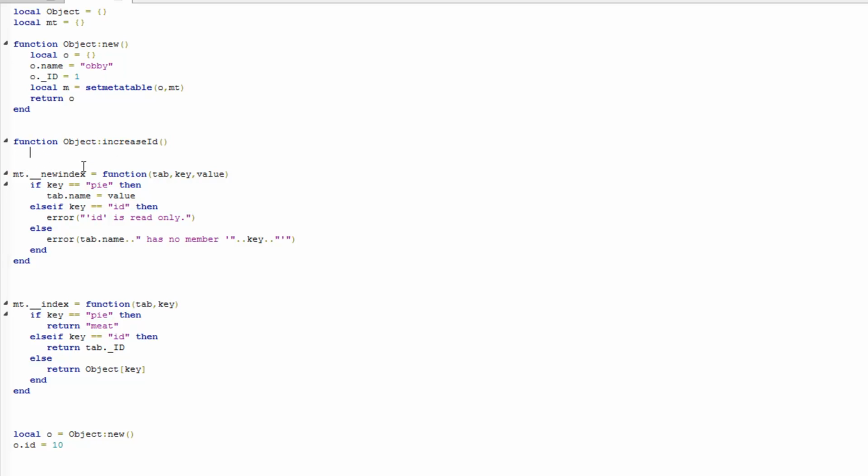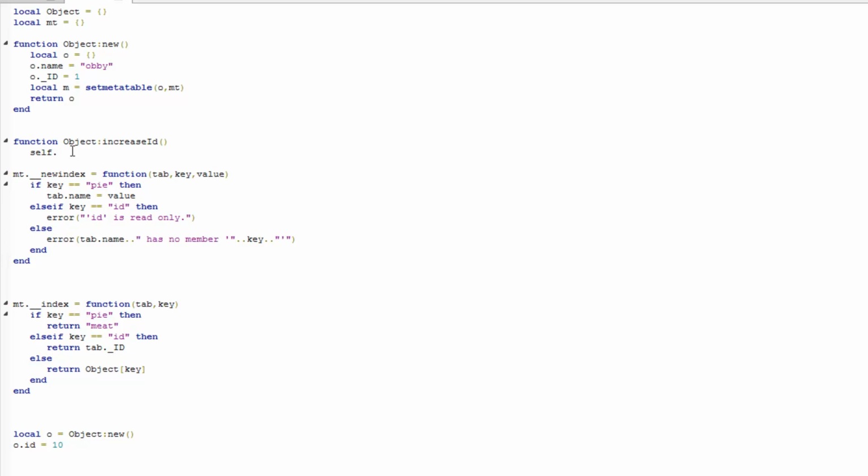Well, whenever we use this method symbol with an object, it's syntactical sugar, which basically means it's a quick and easy way of having the first argument of this as self. So now all this means is the object that I'm calling increase ID on, which will be the object I originally created here, is going to be referenceable in this function by self.